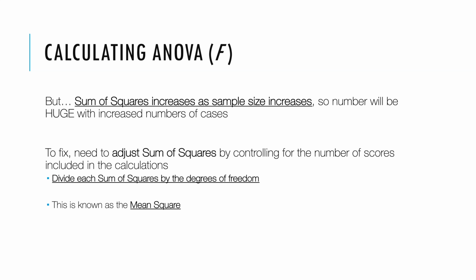So the logic here is as sample size increases, because we're trying to adjust for those deviation scores and we square them to adjust for them, this sum of squares number is just going to be outlandish. So with more cases, it's just going to grow and grow and grow no matter what. So to fix this, we need to adjust the sum of squares by controlling for the number of cases. However, it's not the number of cases that we're controlling for, but degrees of freedom. The number of cases within each calculation that are free to vary. Remember, because we don't have population information, we're relying on our sample.